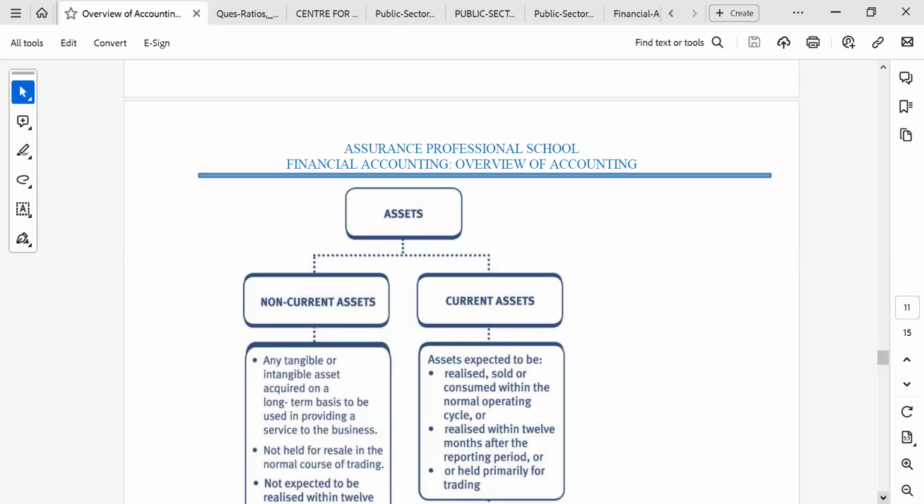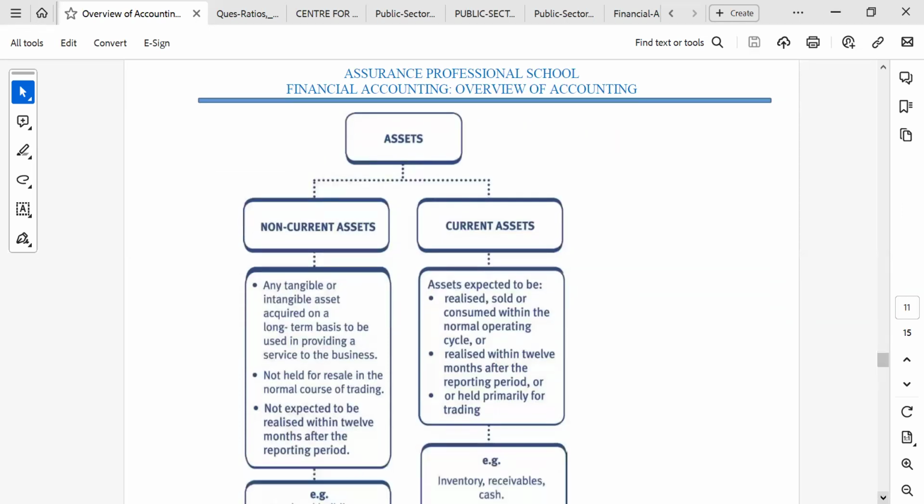If someone is owing you, you can give the person like 10 days or 30 days. You can't give more than a year. So you can collect the money, or you can convert that particular receivable into cash within what? Within a year. So that is what we call the current assets. So all those things that can be easily converted into cash within the shortest period of time, usually within a financial year or 12-month period, are classified as what we call current assets.